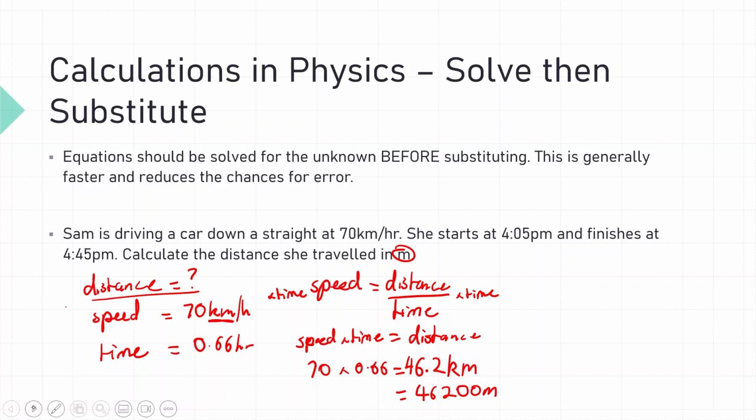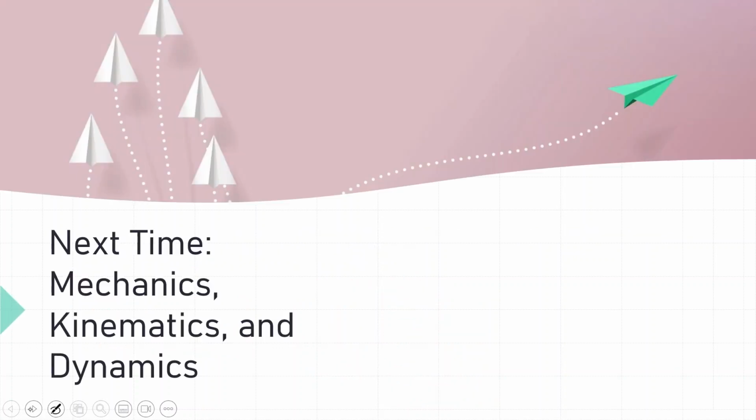Again, these skills may seem cumbersome, they may take a little bit of extra time, they may be frustrating, but if we find some mastery in these skills to begin with, it's going to mean that when we get to some more complicated calculations later, they again are going to make a lot more sense. Now in the next video, we're going to start looking at some key concepts, which are mechanics, kinematics, and dynamics. These 3 words underpin all of the things that we'll be unpacking in Module 1 as well as Module 2. So I'll see you in the next video.